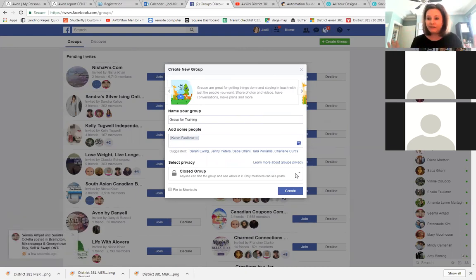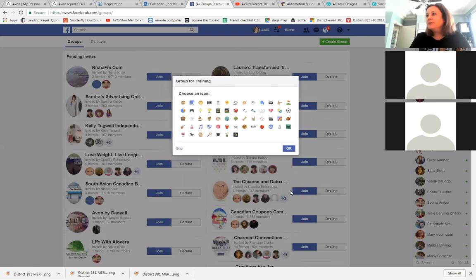But you can absolutely have a full public one because that also opens up to have anybody come into your group as well. So play around with that. It's not carved in stone. If you decide you want to open it first, especially for a Facebook party, you can open it to the public and then close it afterwards. Lots of different things you can play with there. Okay, so I'm going to do a closed group and I'm going to hit create.